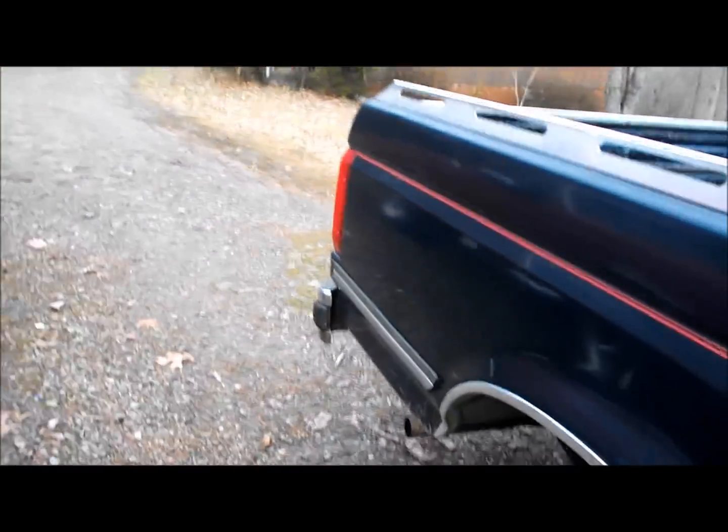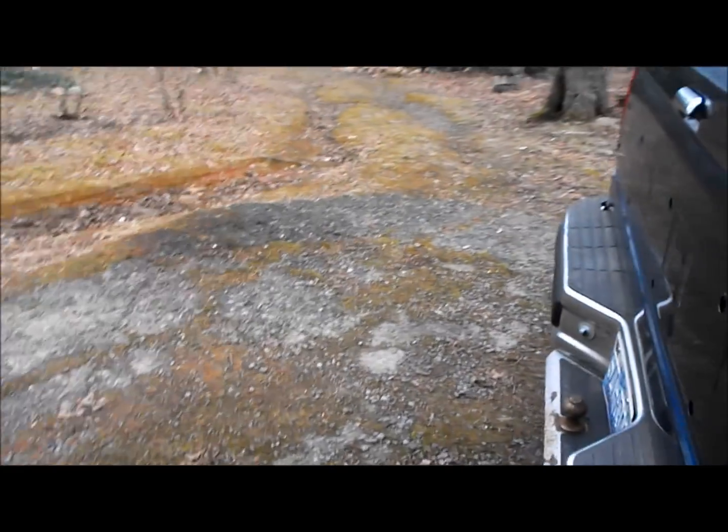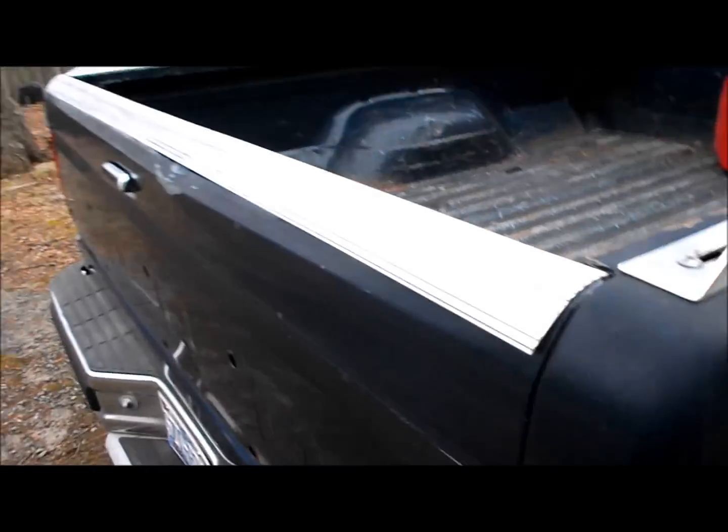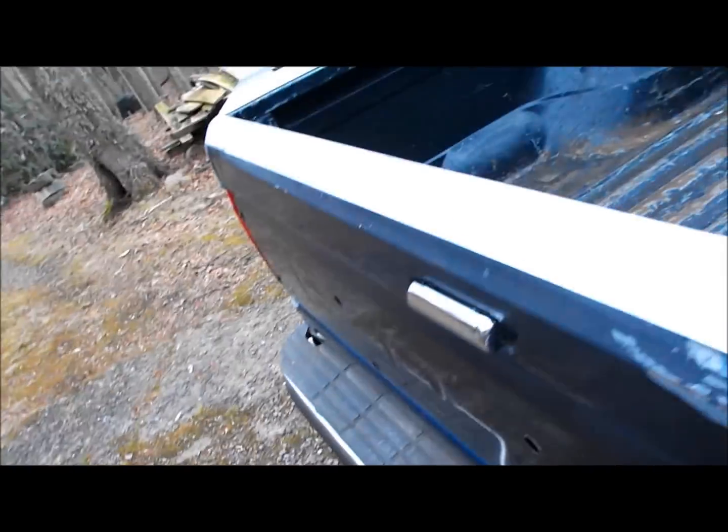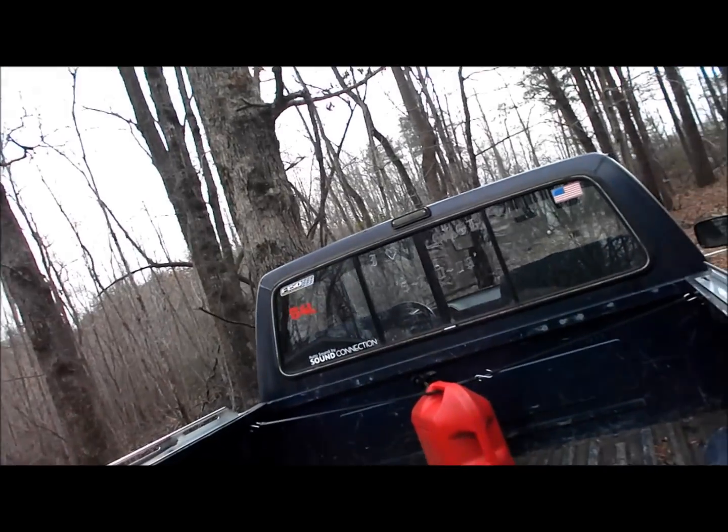If you're wanting something that can handle a lot of freaking power, I would recommend a SA8. Or multiple ones of these. Two of these would probably be louder than 1/8. One SA8, for sure. I'm going to get two of them. I'm going to post another video when I get two of them.